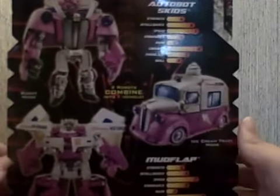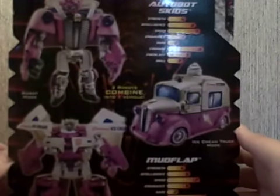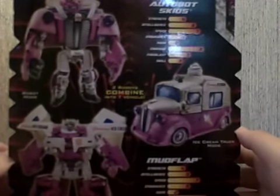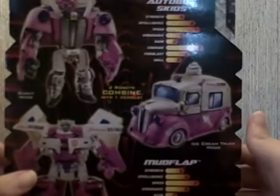Skids and Mudflap have always been close, but this is a little ridiculous. Equipped with experimental combination technology, they use their newfound ability to help the other Autobots hunt rogue Decepticons wherever they hide. Unfortunately, they have so much difficulty hanging on to each other in vehicle mode that they spend more time struggling to stay on the road than they do fighting. That was quite evident in the movie when they took a turn and then split apart.